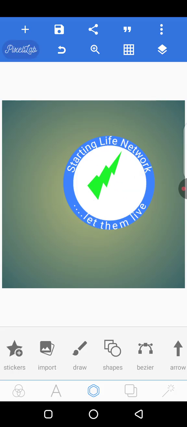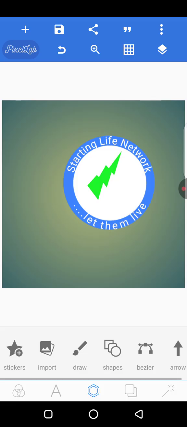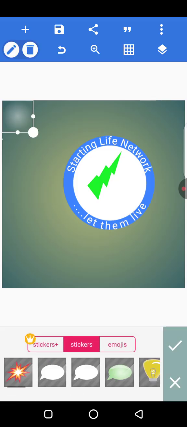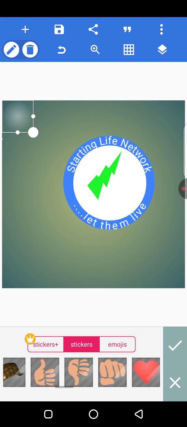A typical logo I'm designing, okay, I need something like a hand. So what am I going to do? I'm not sure there is something like a direct hand on Pixel Lab shape. I can see a heart, so I will likely have to go and get a sticker that might represent hands.